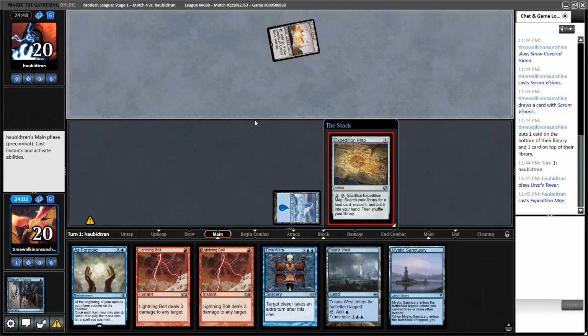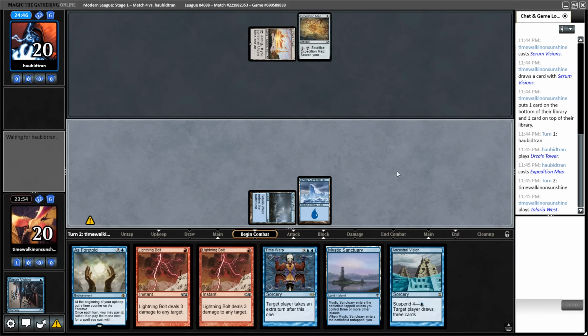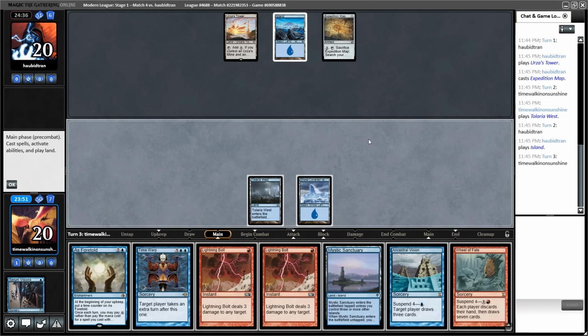Alright, Urza's Tower from the opponent and Expedition Map. Could be getting turn 3 Tron. So I'm not going to cast the Ancestral. I think I'm going to play Tolaria West. I think it's unlikely we're going to transmute it. It's unfortunate that we've seen all 3 Lightning Bolts, which are absolutely garbaggio against Tron. Ooh, blue Tron. All right.